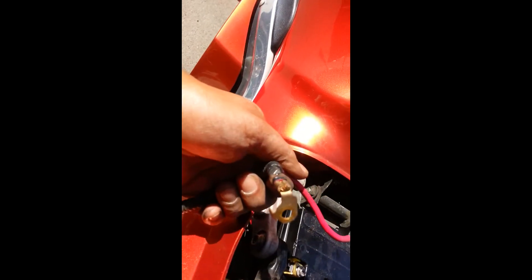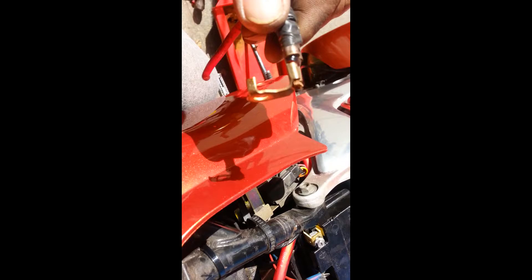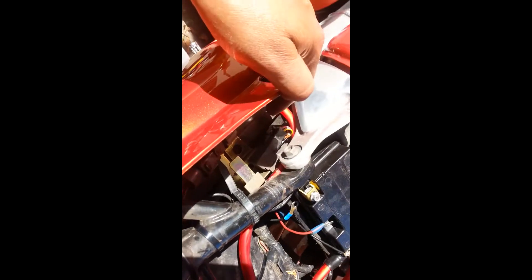That is the contact point that connects to the starter relay, which is that little box down there. Because it was so small and tight in there, I went with the fancier contacts, the newer ones. So I wired that and it just tucks under here, comes back this way and loops again. That will be the first half of the positive line to the starter relay.